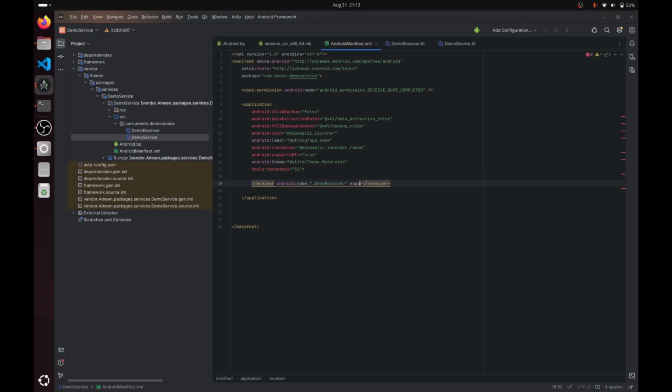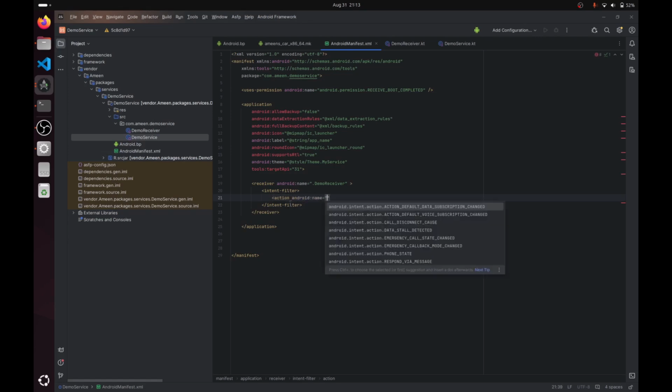DemoReceiver, exported. What is it? Yeah, exported. Autocomplete. Okay, go ahead and add the intent filter. Action. Action boot complete, right? Boot.